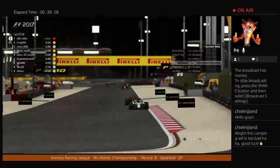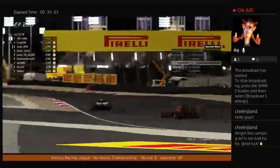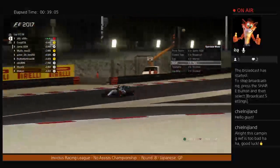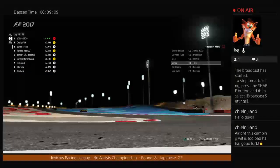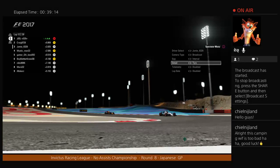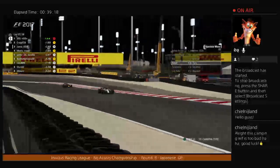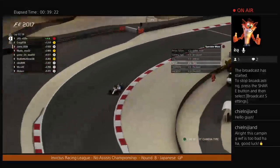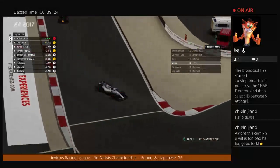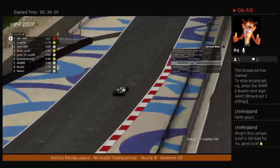So Craig may have made a mistake earlier in the lap, because Joel has cruised up to the back of him and got the move done, as Craig, now on those old soft tyres, is starting to struggle and slow down. Perhaps this is the lap where he looks at coming in and covering off what some of the other drivers around him are doing, because he doesn't want to stay out there on tyres that are just going to give him no love and no grip around the Bahrain circuit.